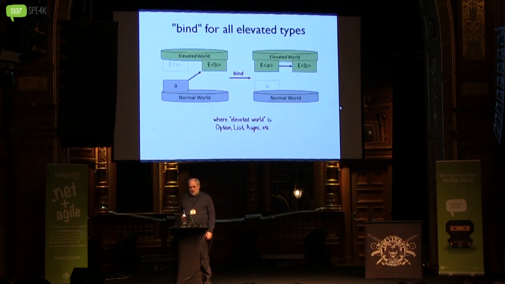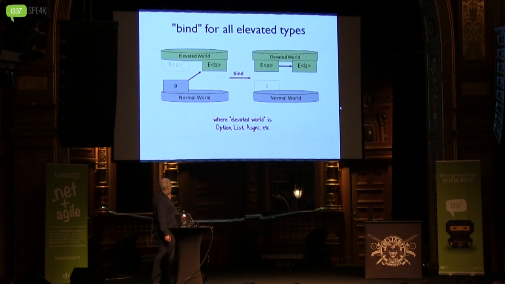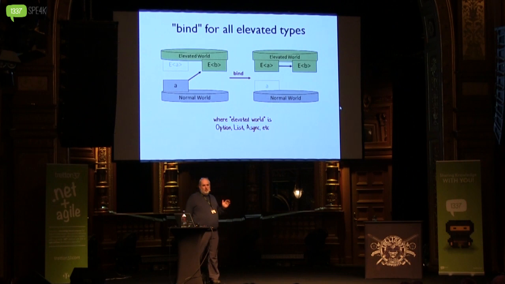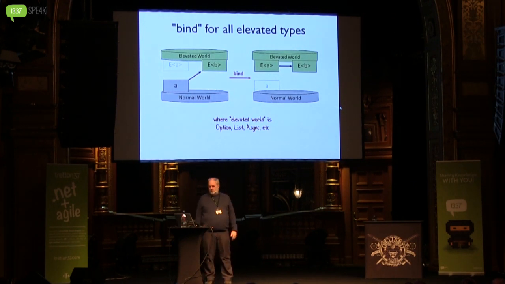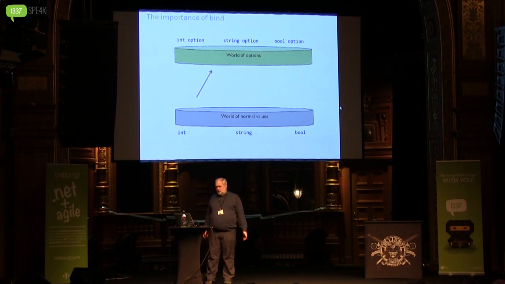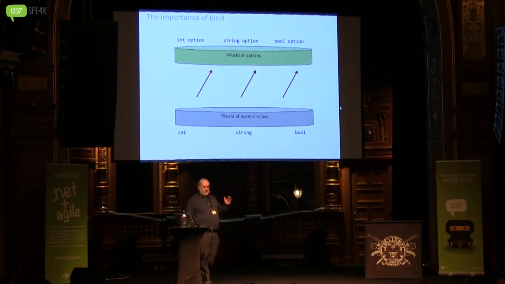Right, so bind, this thing of taking a diagonal function and turning it into a horizontal function, is really, really important. Along with map, bind is sort of the most important function, and the most important concept, in functional programming. And again, why is it useful? Because often you have these diagonal functions, and here we're in the world of options, they're all diagonal, and they're no good to us. These diagonal functions are useless. Really what we want is a bunch of horizontal functions.